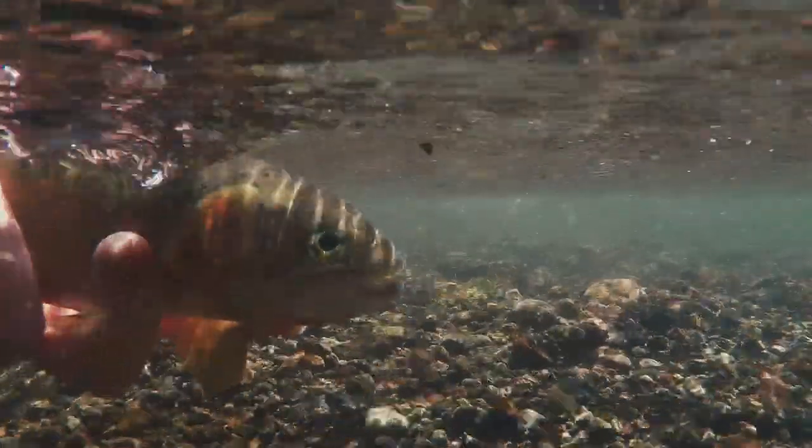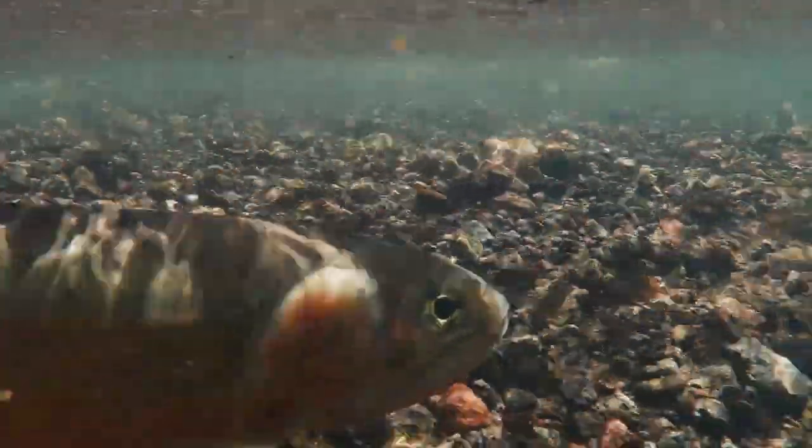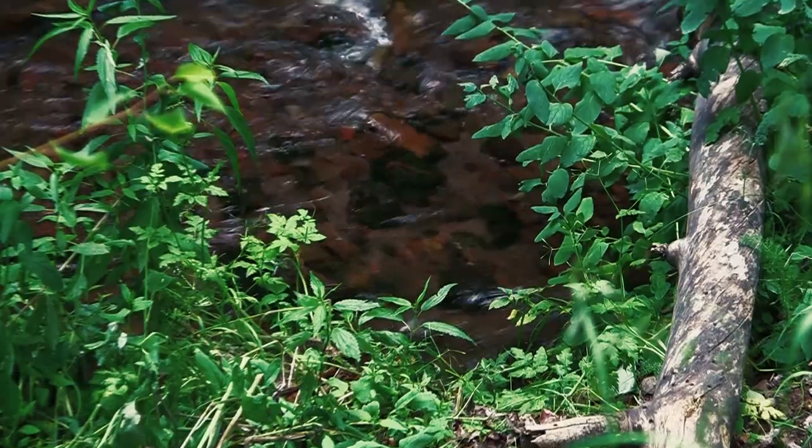The payout when you actually land that fish, you only get to hold on to it for a couple seconds because you're so worried about doing anything to that fish. You hold it, you unhook it, and you let it go. It stays in the water the whole time, and you're trying to get it back to its home as quickly as you can, and you just have precious few seconds to capture that memory. And I think that's really why we're up here doing this.